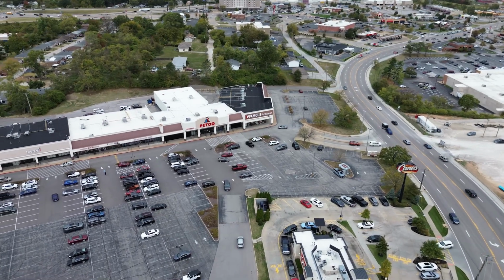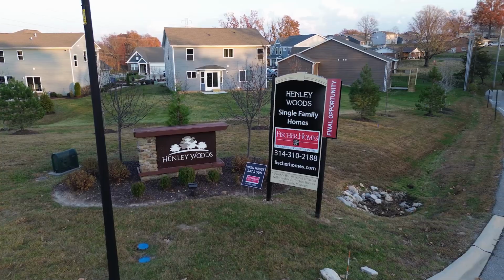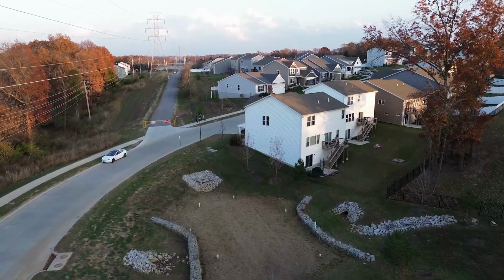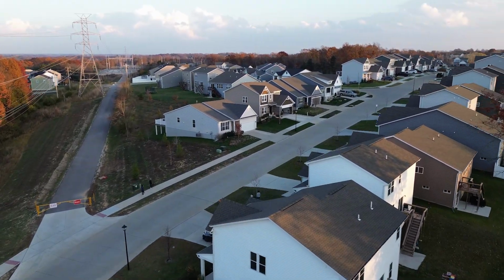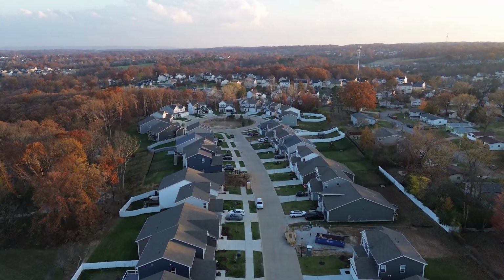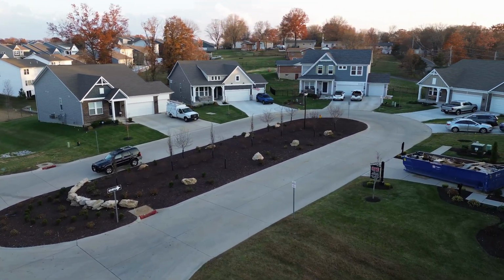Now that you've seen what the day-to-day life looks like, let's dive into one of Arnold's newer neighborhoods. Everything that we've seen so far has been in the 70s to 80s, but Arnold does have some new construction, and that's exactly what we're looking at right now, which is Henley Woods. Even though land is limited, Fisher Homes has found and made some lots, around 6,000 square feet, with 2,000 square feet on average for the homes, with an average price point of these newer builds with the land being around $400,000. You'll also see around 3 to 4 bedroom homes.